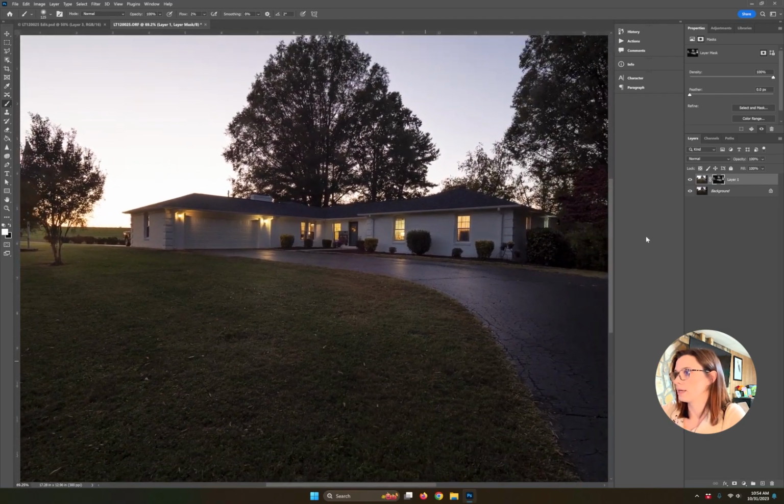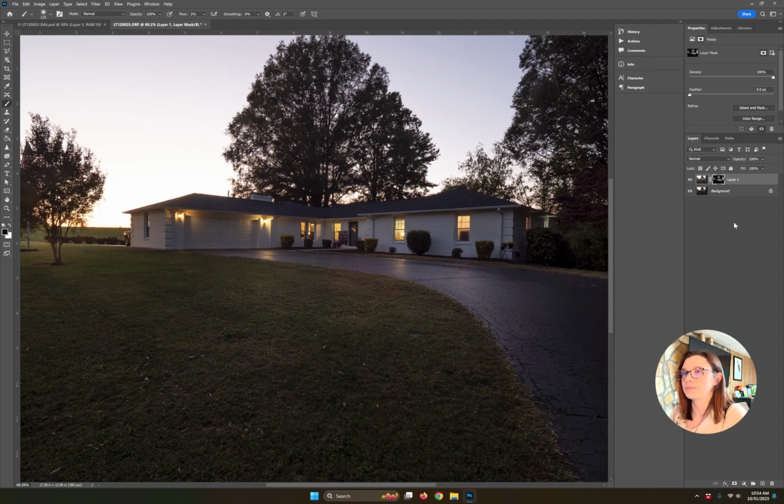Okay, so already the house itself is looking so much better. This is where we were. Here's where we're ending up. If there's anything you see at this point, go ahead and clean it up. I'm still seeing a lot of halo around the bushes. I don't like that. Otherwise, I'm not going to overwork this.